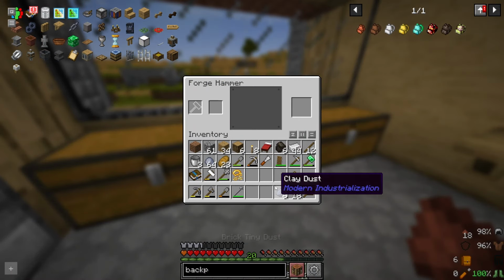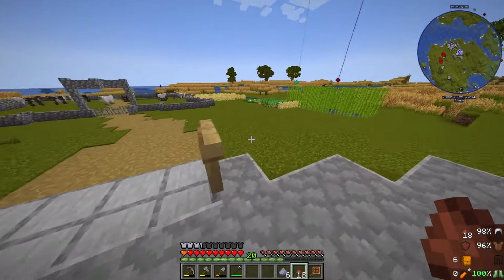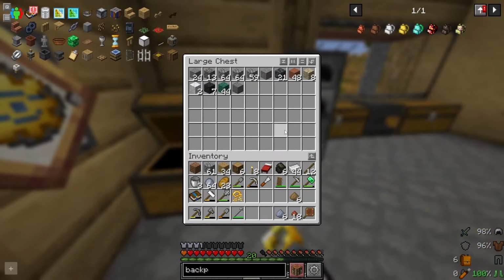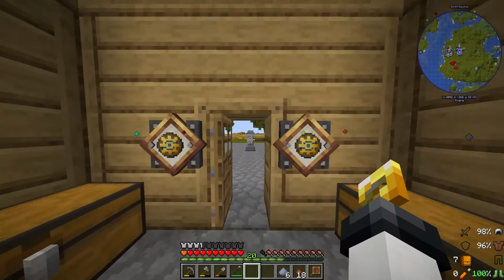All right, so that gives us 2. We need 4 more. 4 times 9 is 36. We need 36. Do I even have that much being smelted? I'm gonna have to throw some more clay in here, aren't I? For sure. Throw some in there and a little bit of that.